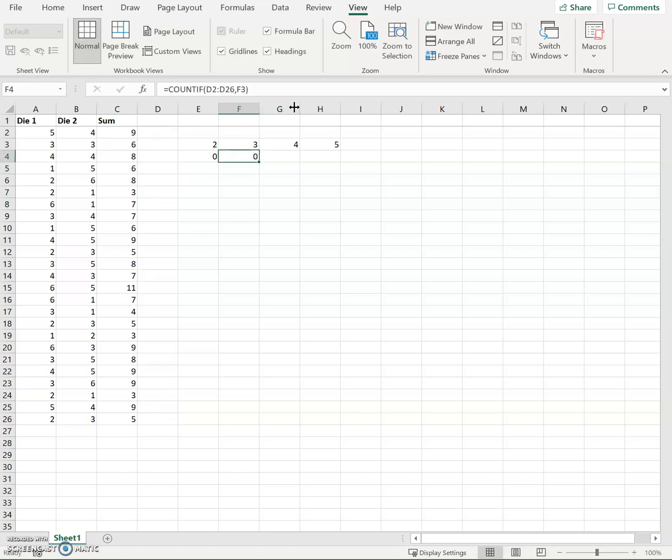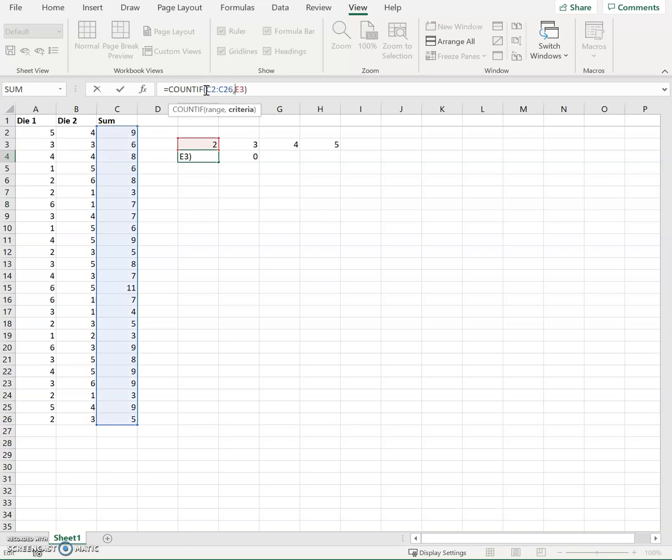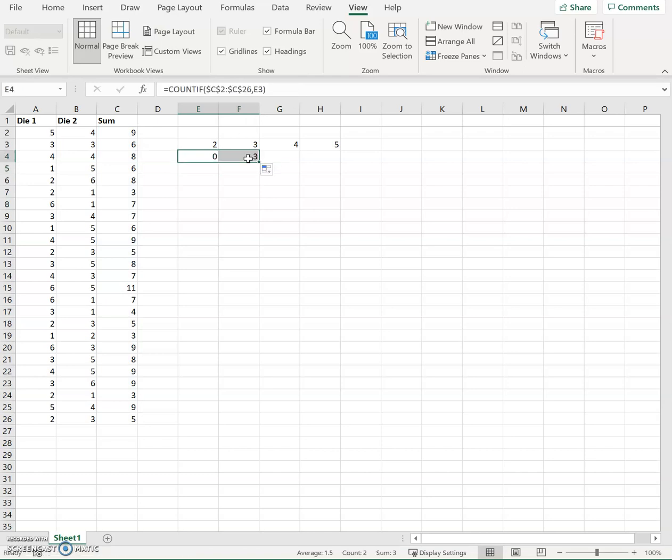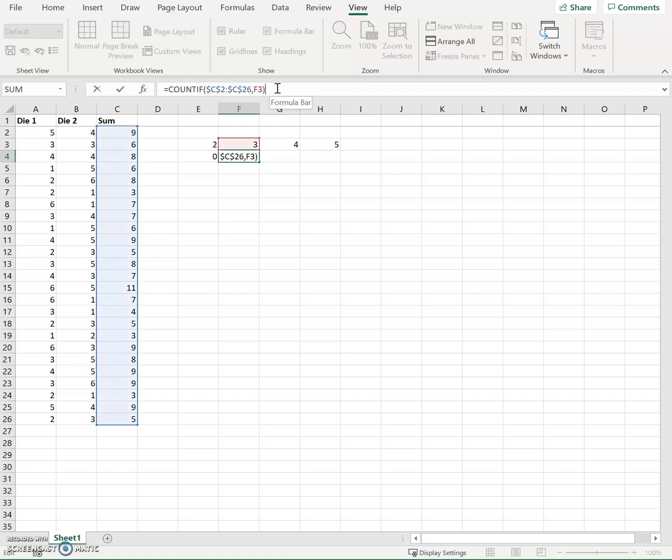So I need to go back to that initial cell and say, you know what? I want to keep referencing the same range. Make an absolute reference. So put a $ in front of both the column and the row for those cells. Now hit enter, and if I scroll over one place here, this number changed. Let's highlight it, and we see I'm referencing, sure enough, the sums like I wanted to because it's absolute. So every time I'm going to reference those sums, but F3, that one's relative. So I'm going to keep moving over as my cell moves over.